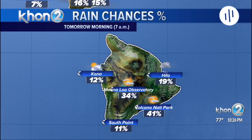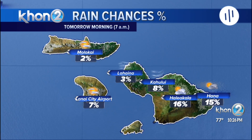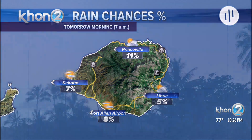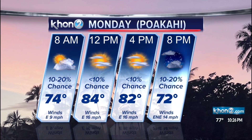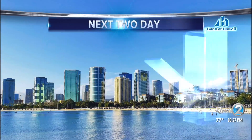Taking it to tomorrow morning at 7 o'clock, our rain chances across the islands remain low for the most part, but again as we progress into the afternoon, these numbers will stay pretty low until we get to the evening side, and some scattered showers could be increasing. But for the most part, for our Po'akahi tomorrow, it's going to be a beautiful day. Rain chances remain low. The high looks to be around 84 here in Honolulu during the afternoon hours. Winds will remain at moderate conditions, around 15 up to 20 miles per hour.